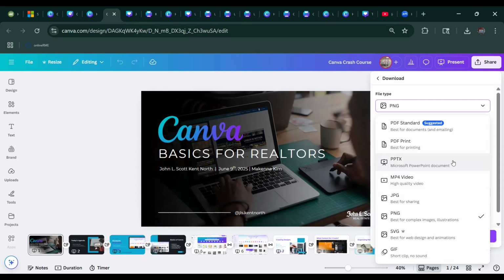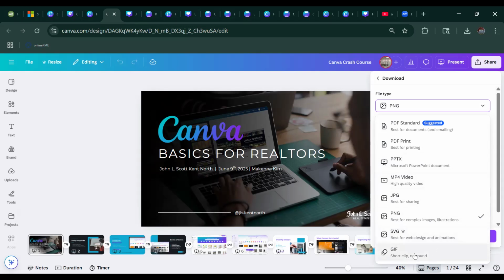If you guys ever want to do that, you'll see two other options. You'll see SVG and GIF. So don't worry about that. That's just for graphic designers and web design. So that's going to be complex. You'll probably never use that. If you do use that, that's probably an error. You're probably going to get errors trying to open it. So just don't click that one.